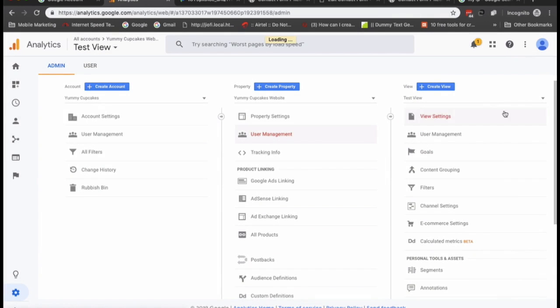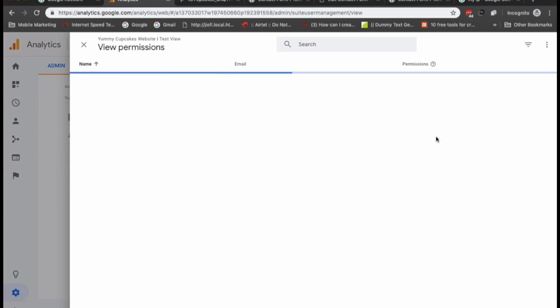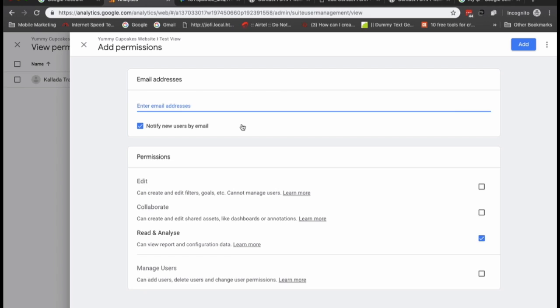So I'll go back and select a view. For instance, if I want to give only the test view to a particular user, I can again click on user management, click on the add icon, add users, and type in the username and read and analyze.